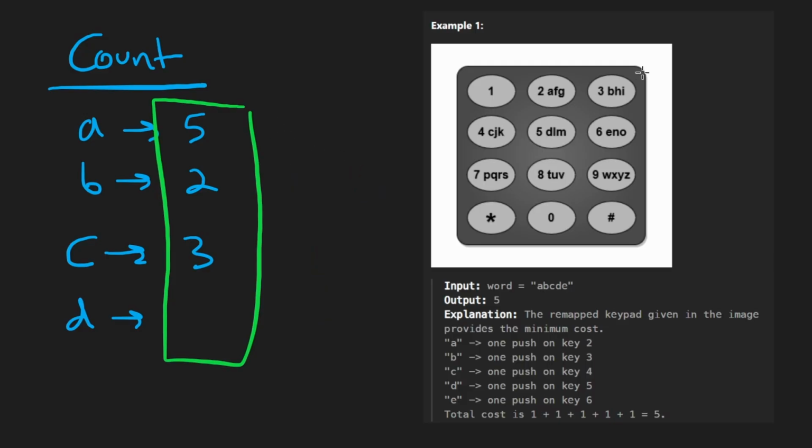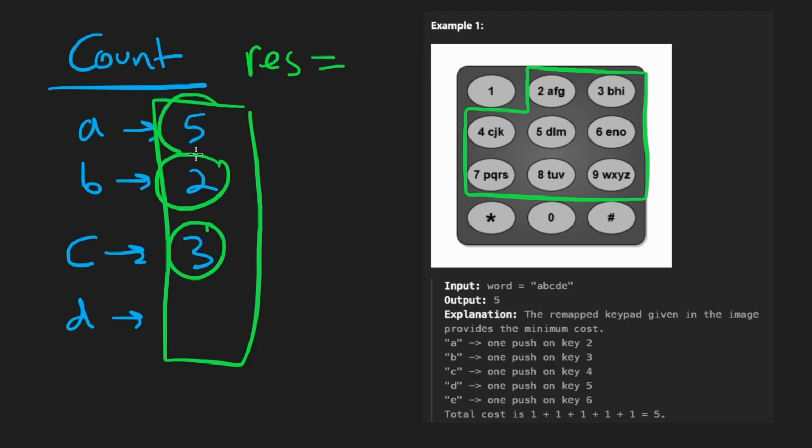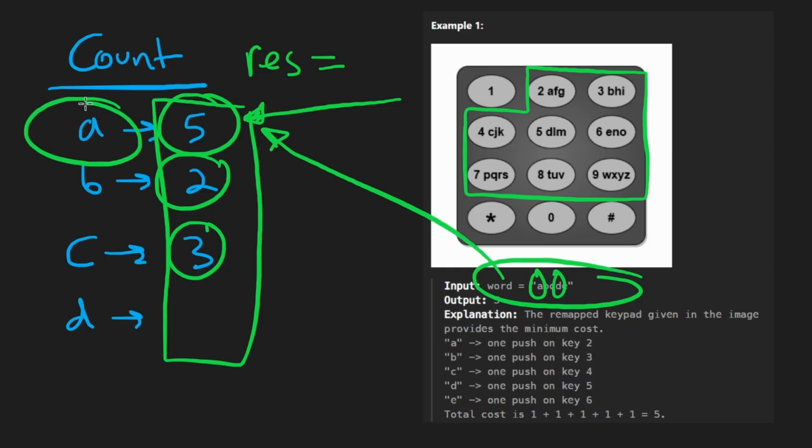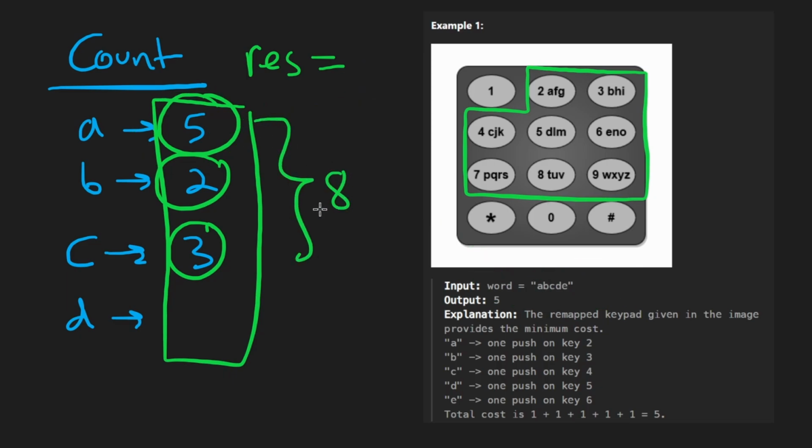And this is what we're going to do. Remember, we only have 8 total slots. So this is how the algorithm is going to work. We're going to take the most frequent one, and we're going to assign it to, let's say, the first open slot. We're going to do that with the first 8 most frequent ones. And for each one of them, we're going to take the count and add it to the total result. Because if this character shows up 5 times, then it must take 5 key presses to get all occurrences of that character in the string. It doesn't matter what order those characters show up in the string. All that matters is it took 1 key press each to type out this character. So we just take the count and total it up. We do that for the first 8 of them. The reason is the next 8 are going to be a tiny bit more complicated.